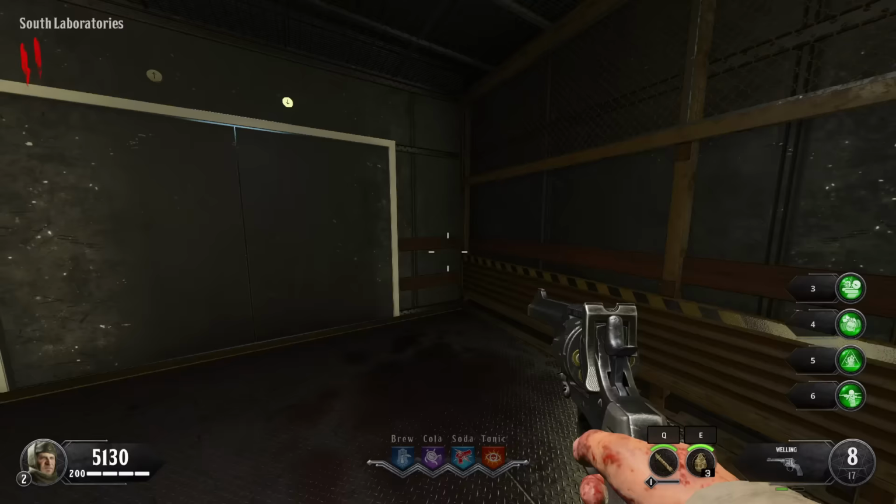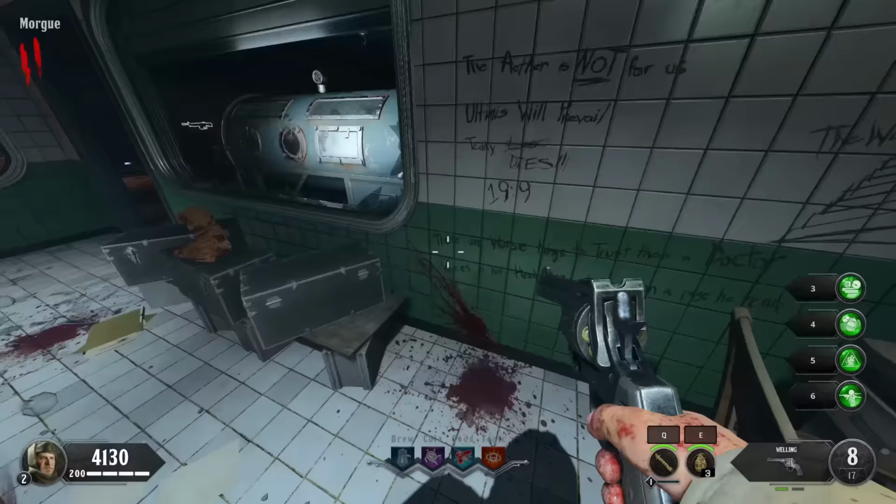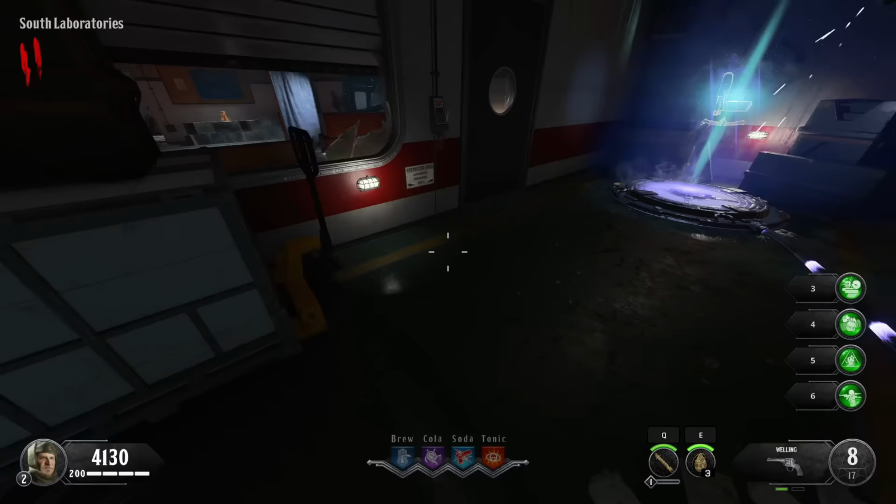Like, that door back there, so it was 1,500. Now it's only 750. Great. Turn this on. Open this up. There's our other piece. If we head down here, the shield piece can spawn here. It's not there, though. Oh, that's dogs. That's a lot of dogs.